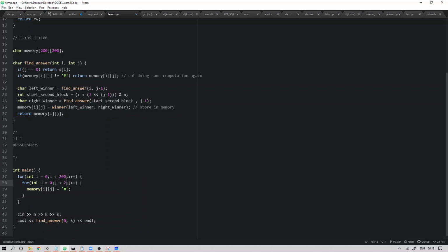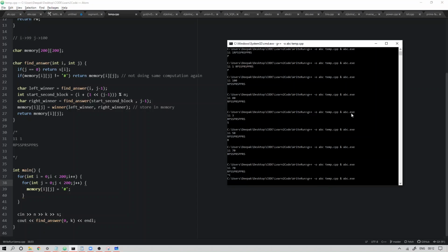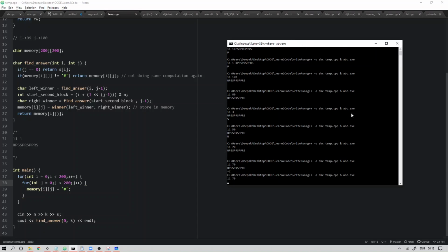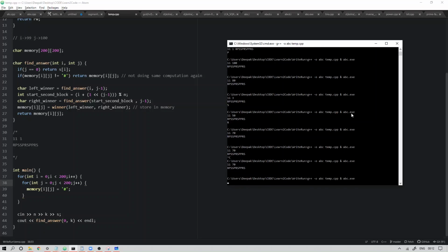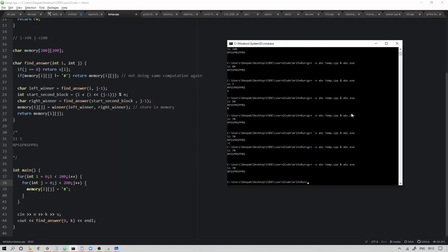That is why I'm changing the size to see if some size issue is there. No, size is not a concern.